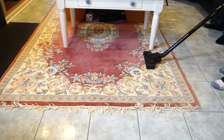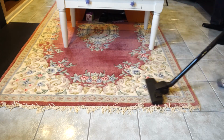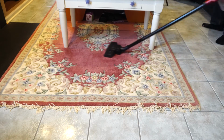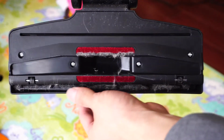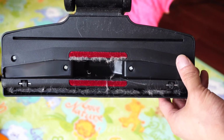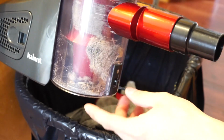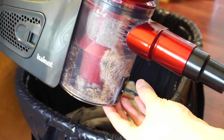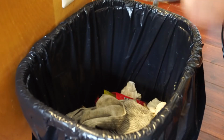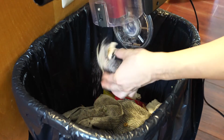On carpet, the vacuum seemed to do a better job, though without a rotating brush, it doesn't get deep into the pile. However, you also don't run the risk of tangling in any rug fringe. You can see here that the brushes and felt pads on the bottom pick up plenty of pet hair and dust, but you'll have to pull these stuck pieces off the bristles when you're done. Here's all the stuff the vacuum picked up from my floors and under the couch over a 10-minute vacuuming session, so it actually didn't do too bad of a job. When emptying out the bin, you might have to shake or pull some of the dust bunnies out.